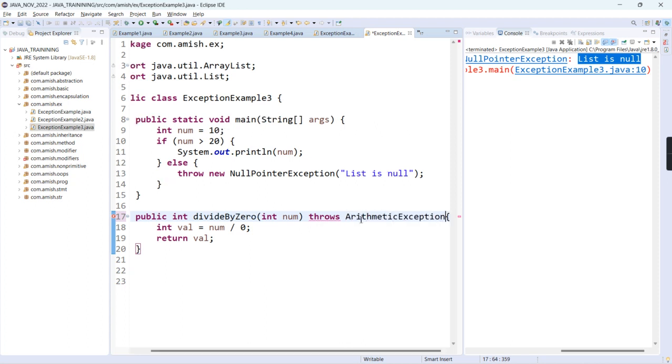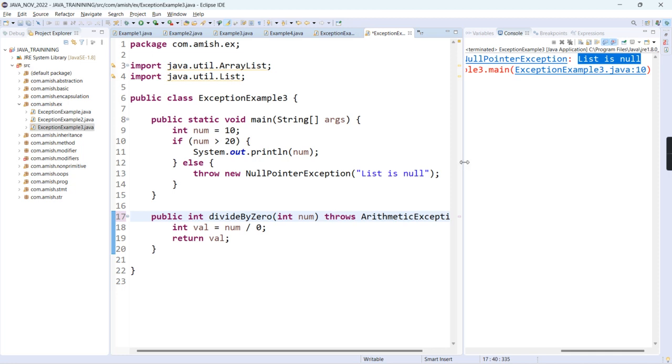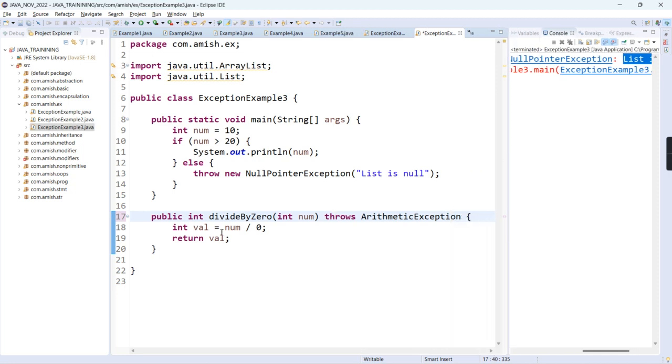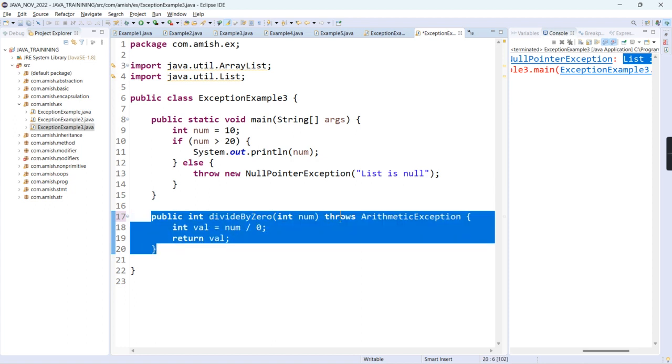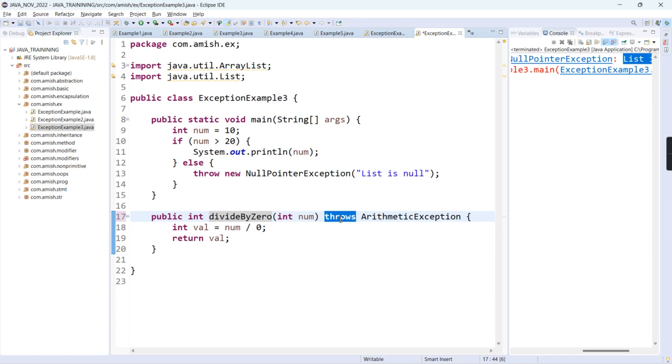Arithmetic exception. We have discussed this one. So if we call this divideBy0 method, it will throw this arithmetic exception. So if we want to apply any particular exception class to any method, we'll have to use this throws keyword to handle those exceptions.